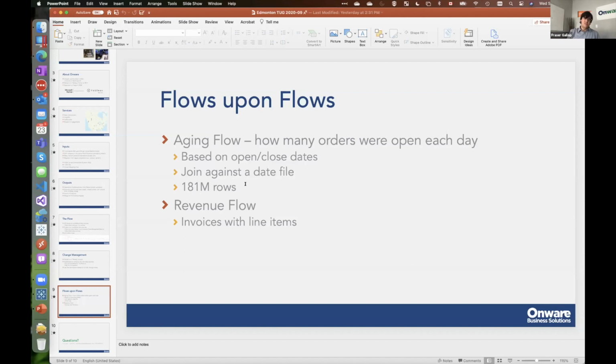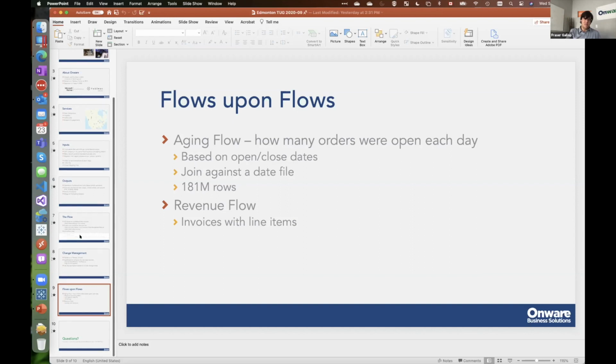The output of that is actually 181 million rows, which seems crazy, and you wonder how that works. It's shocking that Tableau Online can process that data source and show us data instantly. So that's almost a use case again of Tableau Online, because it can handle that and display it in a dashboard that's totally responsive to users, refreshing and filtering within a few seconds. It's really great that we can provide that.